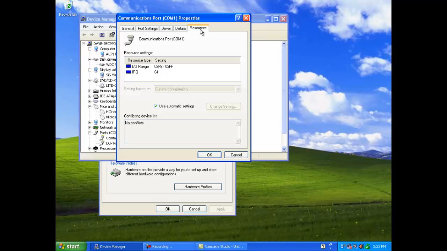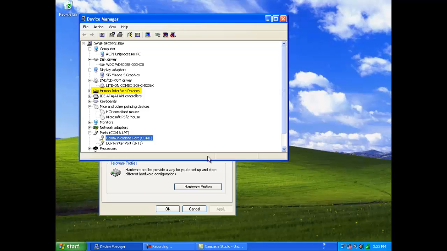Although the mice do not show the resources, they too must use different ones, and all this is handled automatically by the Device Manager. Notice also a new category called USB Human Interface Device. If we installed some other device such as touchscreens, then this too will be included here. Let's remove the USB mouse and see the effect.